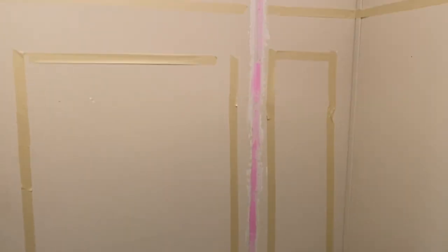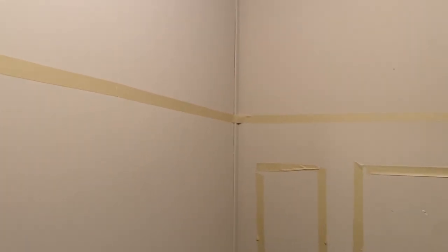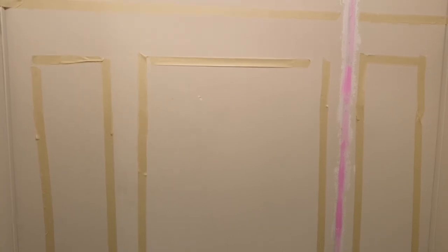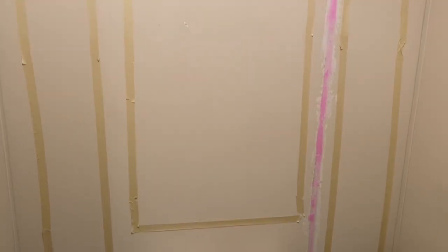And we got that spackle starting to dry. It turns pink when it's wet, and it dries white. But like she said, we're going to go ahead and just map this out just to see what we need to do. And if we like it, that way you don't have to take it off if you don't like it. We're getting ready to measure. This is not how it's going to look.